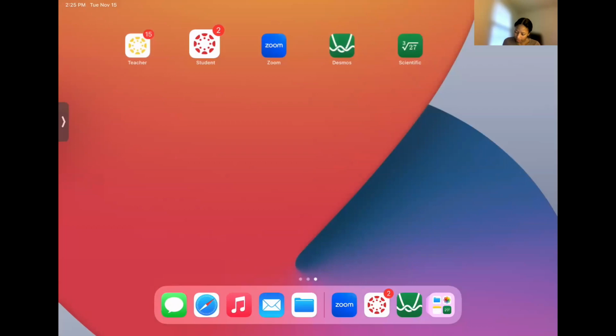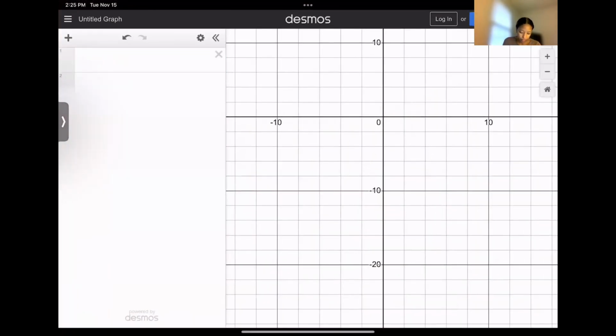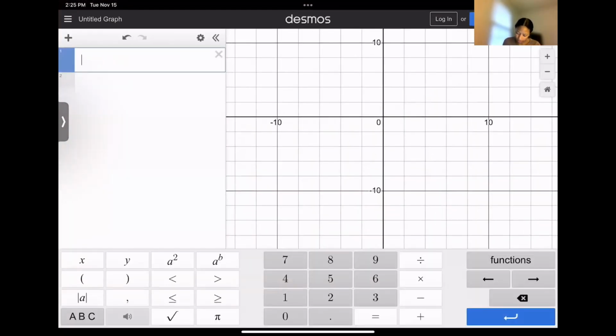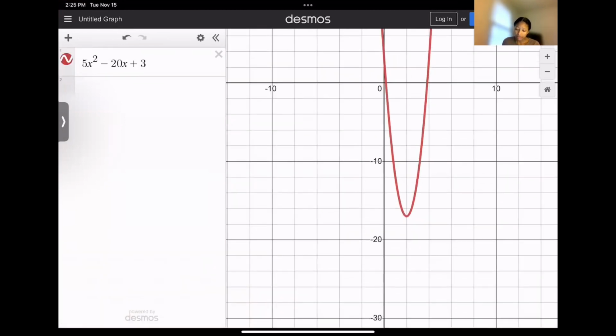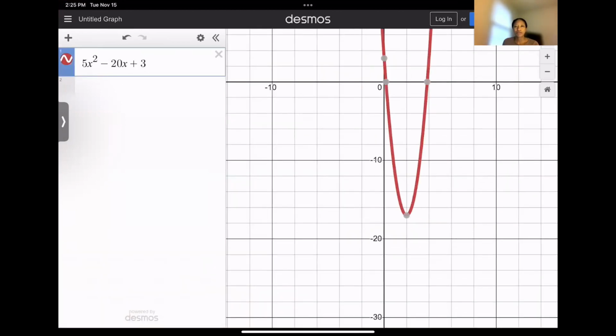Well, let's go to the graph of the function really quickly. It was 5x squared minus 20x, what was it, plus 3? All right, this is what the graph would look like. On Desmos, it's pretty easy to confirm our vertex. It's 2, negative 17. That was correct. We also know that c is equal to 3, so the y-intercept should be 0, 3. That's there. For the x-intercepts, finding them algebraically is going to take a little bit of work.